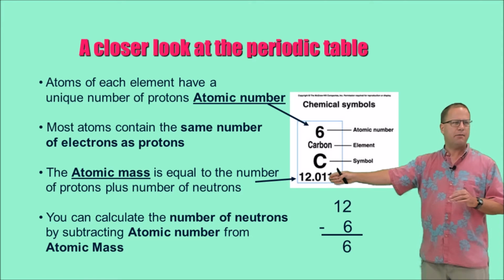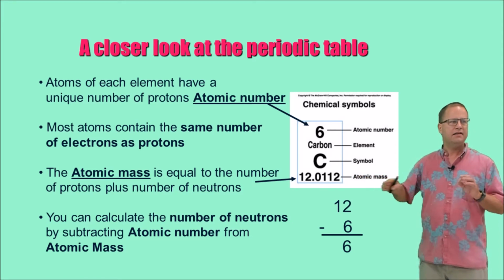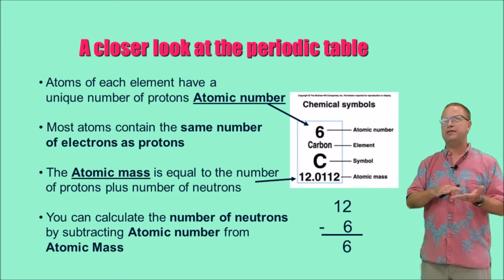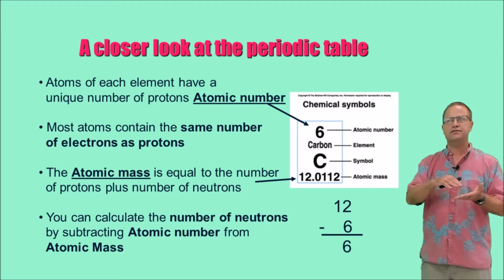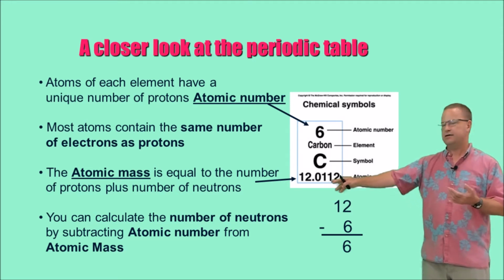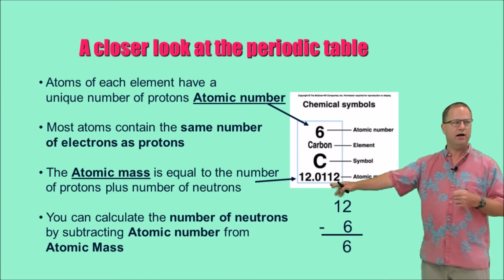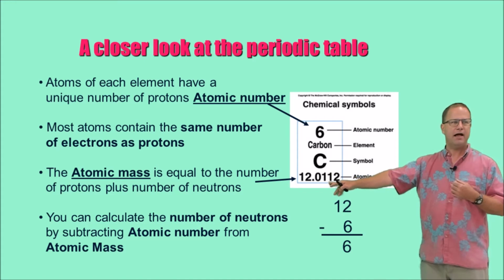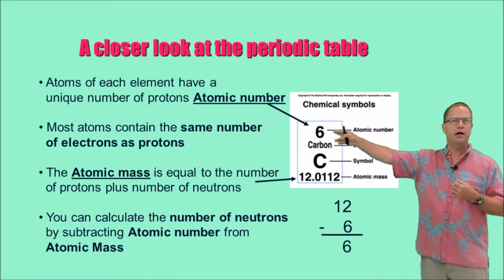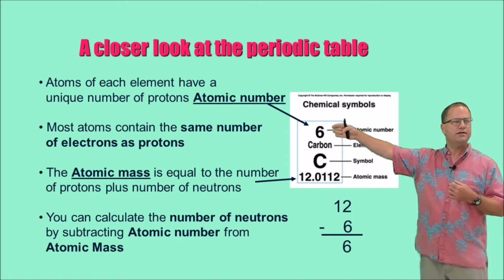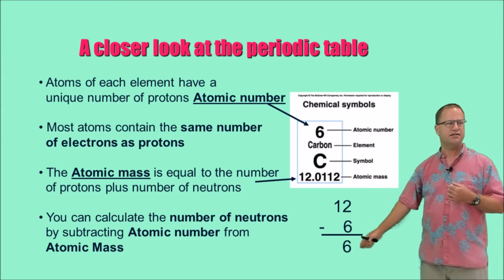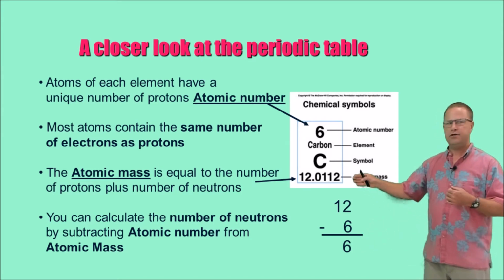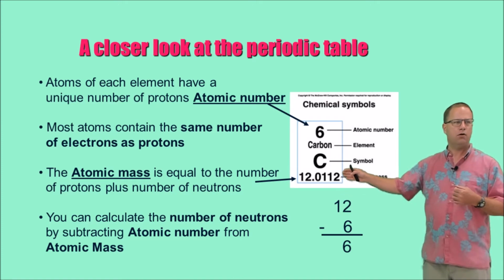Down here, we see the atomic mass, which is 12.011. This tells us the mass of the atom, and remember, the atom is made up of protons, electrons, and neutrons, but only protons and neutrons have weight. So we know that together, the protons and neutrons weigh about 12. So to figure out the number of neutrons, I take the atomic mass and subtract out the atomic number. Remember, the atomic number up here was the number of protons. So 12 minus 6 gives us 6. There are 6 neutrons in that atom. And you can always round this number. We'll talk about why this isn't a whole number in a little bit.